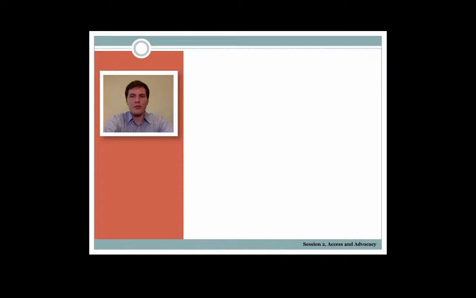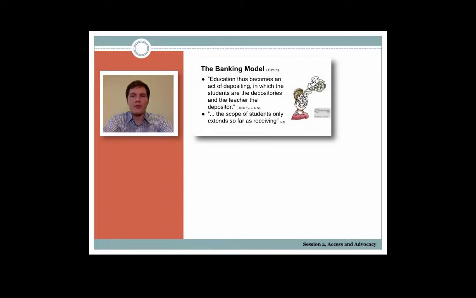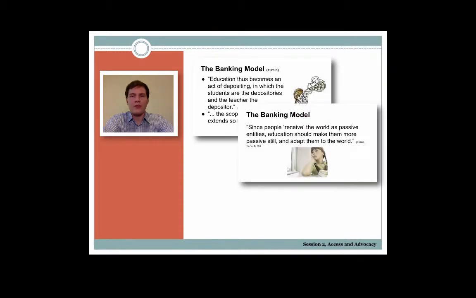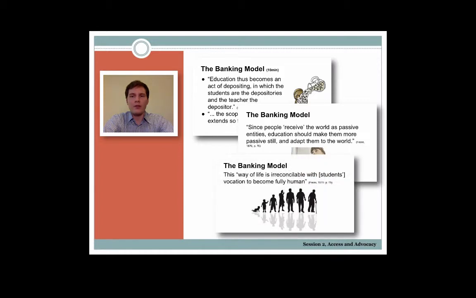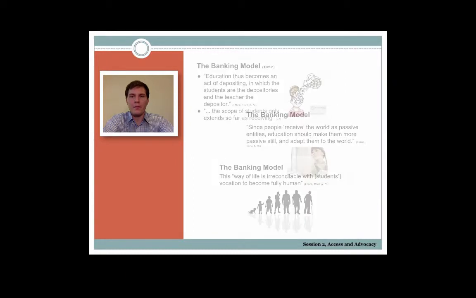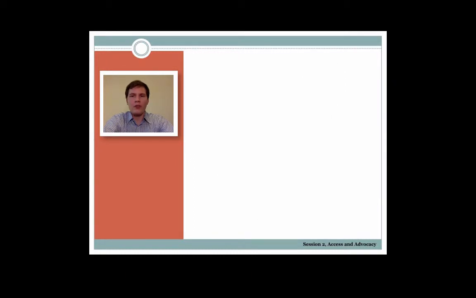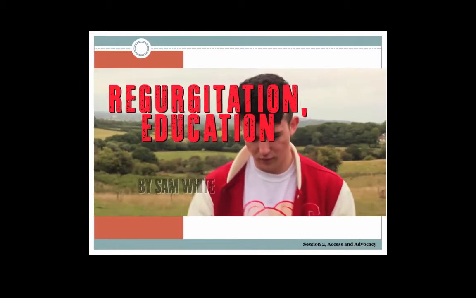To begin with, we illustrate the banking model. This is done with little to no class participation. Information is dryly deposited into core members, who unwittingly take on the role of passive objects in the learning process. Core members then watch a clip from a student who expresses lyrically his distaste for what he terms regurgitation education.